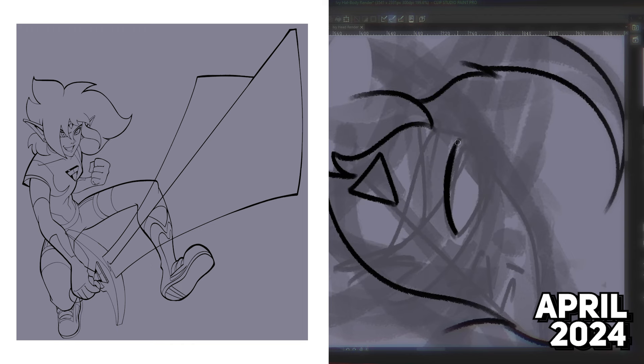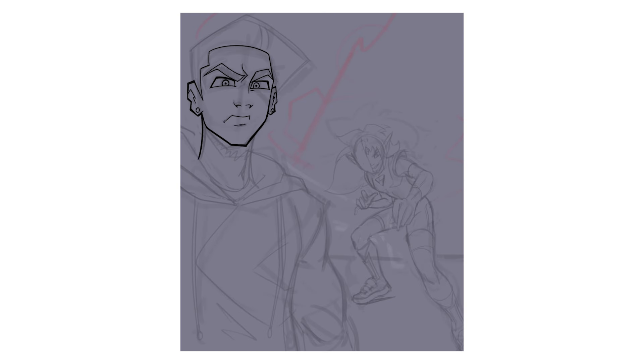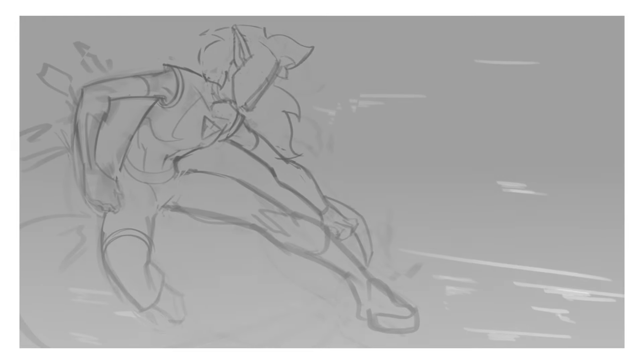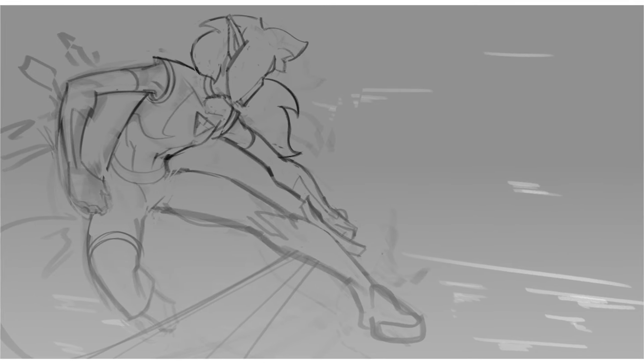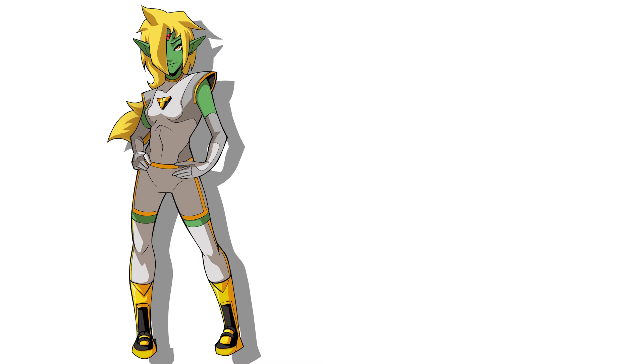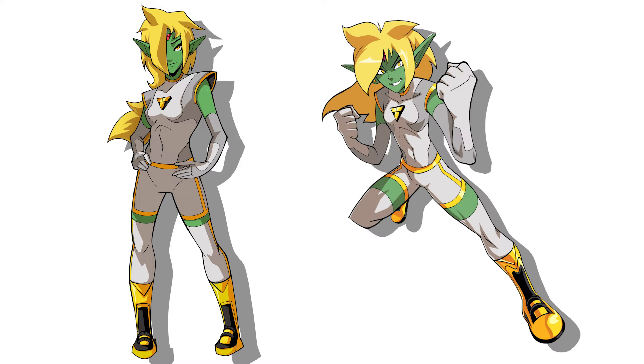It turned out there was no compelling reason to maintain that redundant process. So in my new approach, I've eliminated this intermediate step, proceeding directly from the rough sketch to my bold and varied lineart. The absence of that second sketch significantly sped up the process, with my character rendering taking only half the time it used to. This streamlined workflow not only saves time but also enables me to keep the character's essence intact. Just compare how stiff the initial drawing from March 2022 is to this render I made in April 2024.